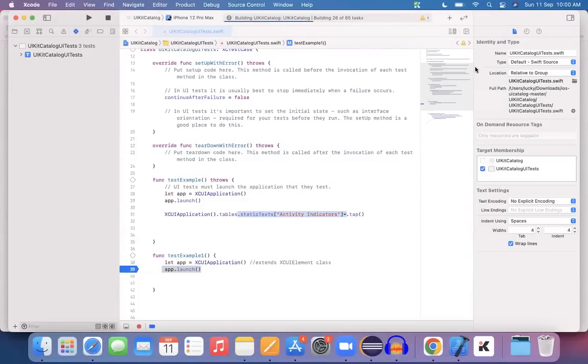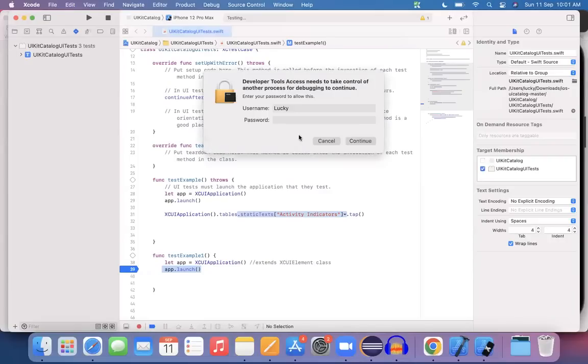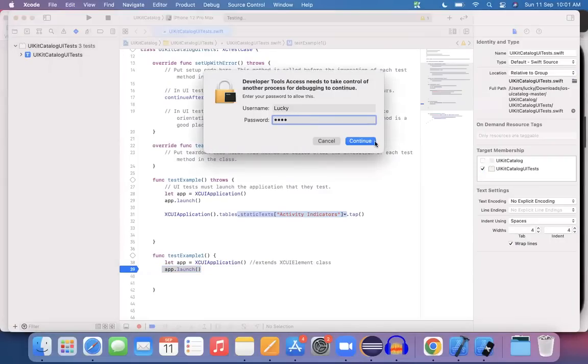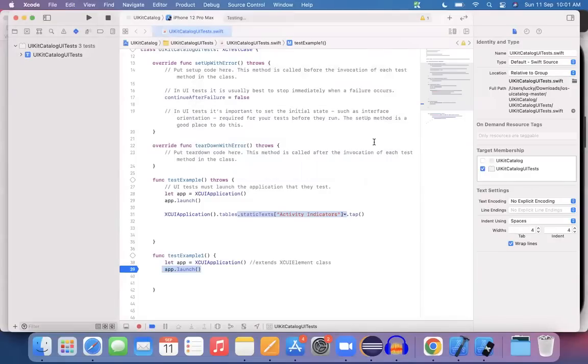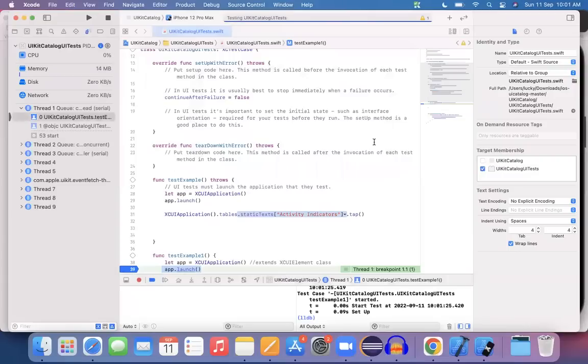Here, for this UI Catalog application, the device that I picked is an iPhone 12 Pro Max. In this function, I have created logic to just launch the app, and after launching the app, I asked it to wait for an instance. The device got launched, and of course it's trying to establish a connection with that particular device. Usually, how would I know whether it is in debugging mode or not? Whenever the execution is in debugging mode, the UI will change, and the debugging perspective will be enabled.